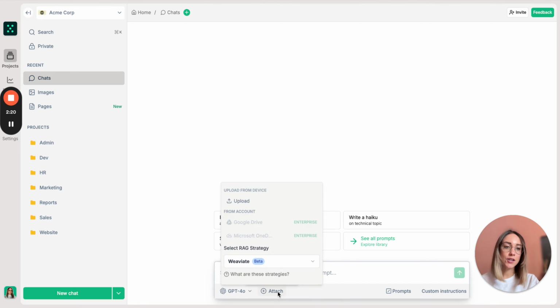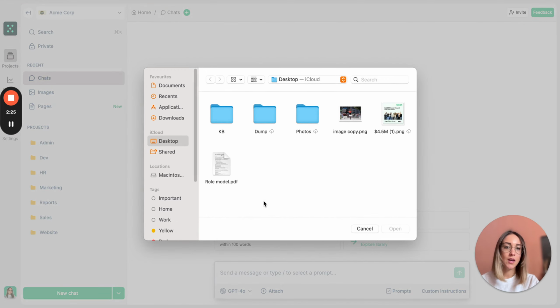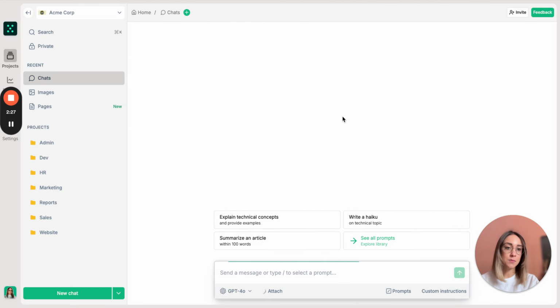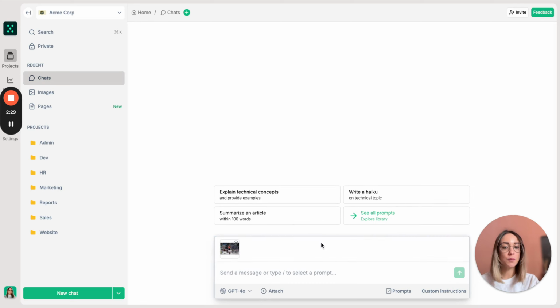Vision is a feature that lets you add images to your conversations in Team-GPT. It uses the latest advancements from GPT-4 with Vision by OpenAI and Claude 3 to understand and analyze these images.